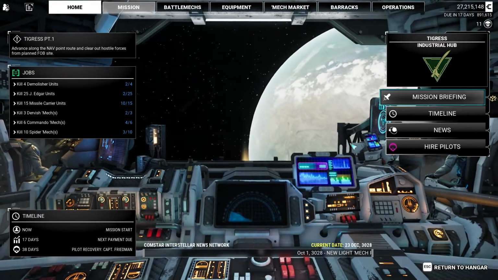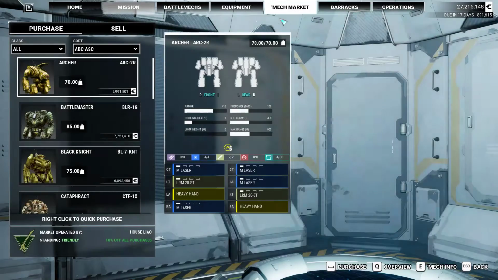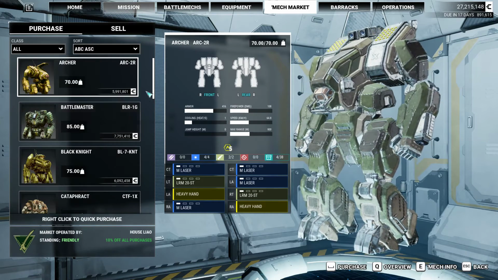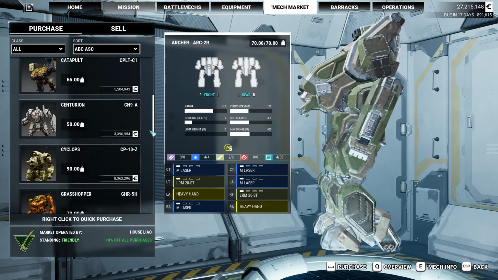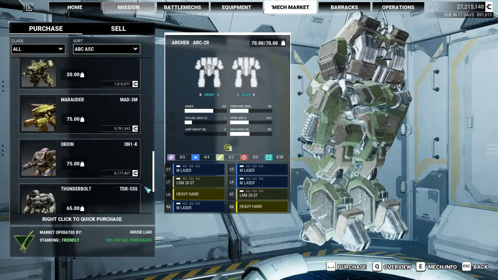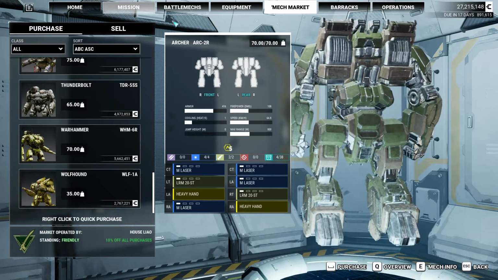Okay, we are just going to check pilot hubs. Captain Thurman, 28. Sorry, you're not good enough. And Battlemaster may be worth considering. Something to think about. And let's see, Orion, Thunderbolt, and so on.